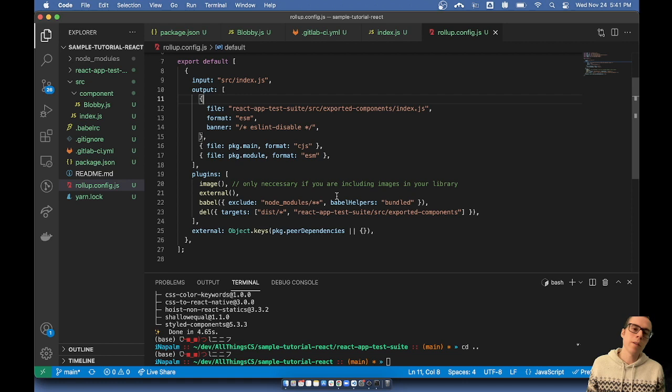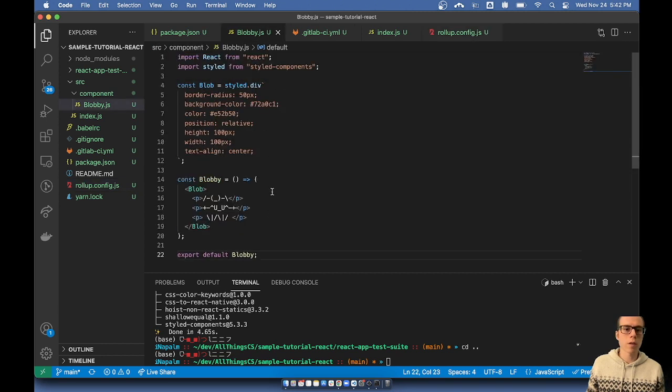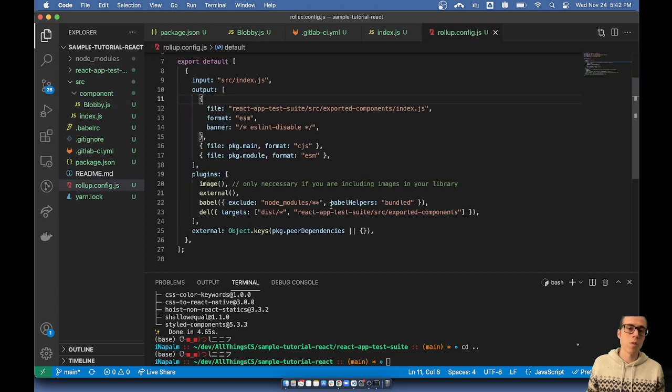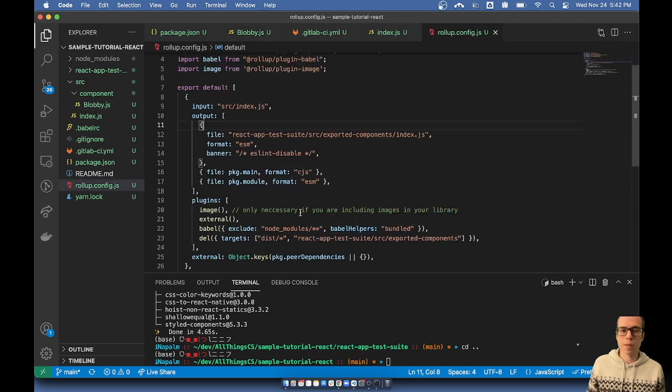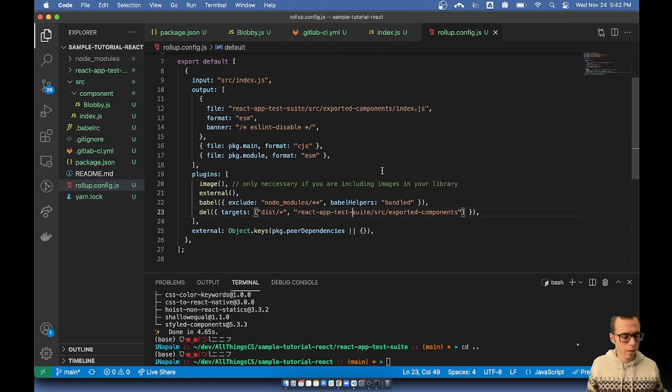For Blobby, maybe we could get off by just making Blobby and exporting it, creating a library for Blobby, just Blobby, and we'd be fine because Blobby's not that complex of a component. But when you get more complex, you will want the testing ground. So basically, we have our input here, and it rolls up, file, React Test Suite. Make sure our naming is all right. Naming good there. Perfect. Okay.